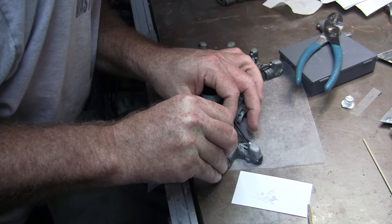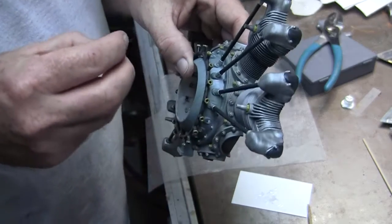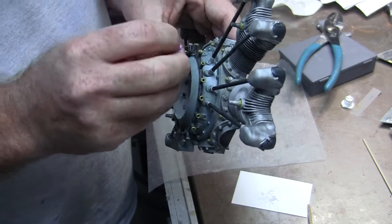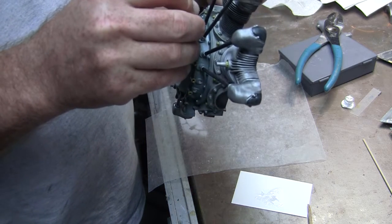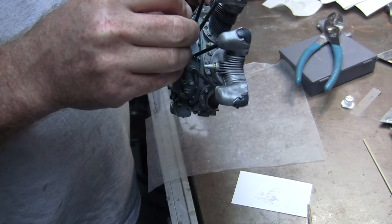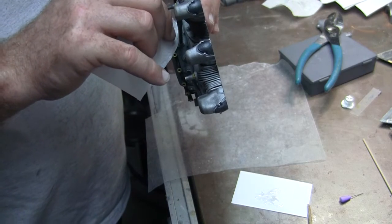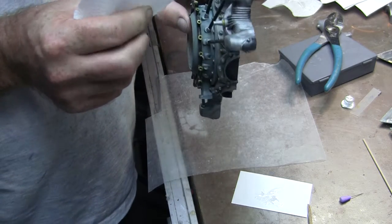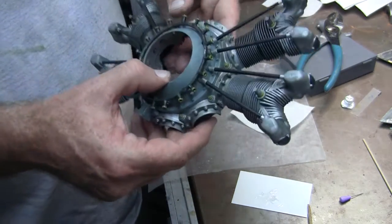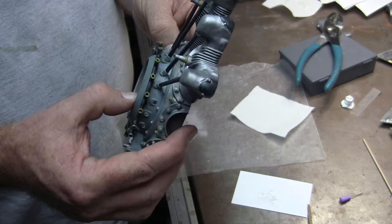Just cleaning up a little epoxy here and there. Just like that. By now the CA has set. Take a look down in here for any epoxy blobs. And there's a little bit, which goes on the pants. I cut up paper towels into little squares. I don't remember where I got that idea. And I can use that to blob a little bit of the excess epoxy away like that. Ta-da! That doesn't look too bad.